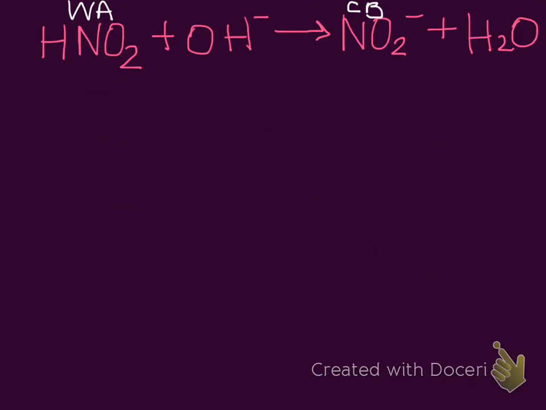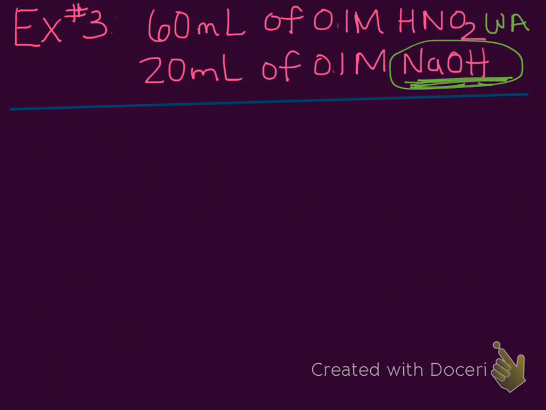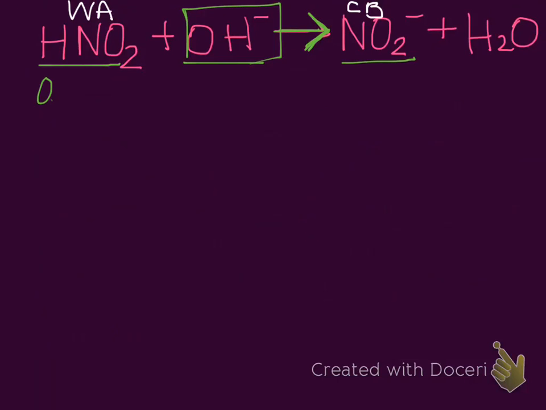So what this is going to do is the weak acid is going to react with the OH. And the reaction is only going to go in one way. It can only produce a forward reaction because this is a strong base. And it's going to produce the conjugate base and water. So I'm going to go back and look at our values here and convert these into moles. So I have 0.006 moles of this to start with, and I have 0.002 moles of this, and relatively none of that.